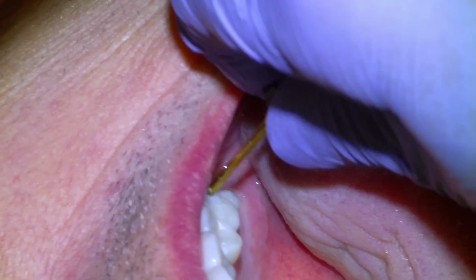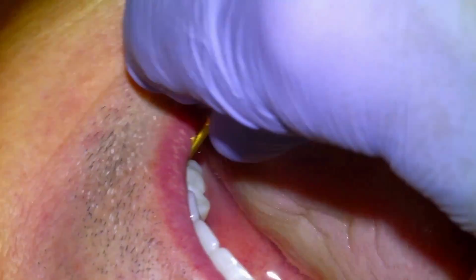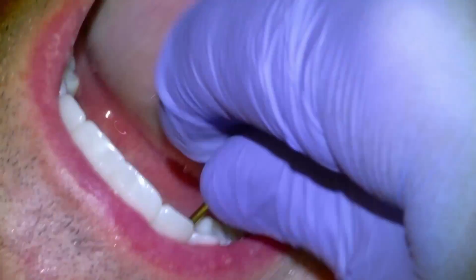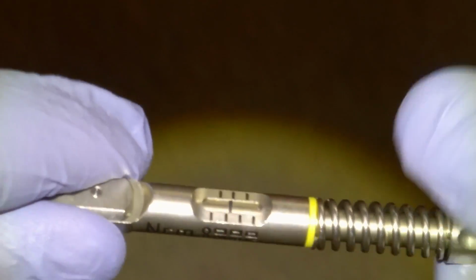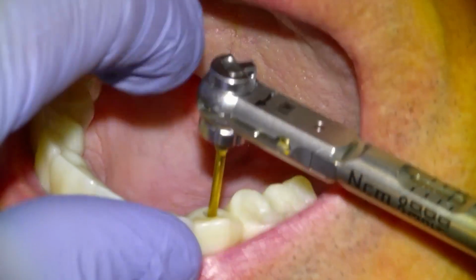screwing down the screws. By the way, this is a procedure that I usually don't even need to freeze for. I think we may have frozen a couple spots that were pinching, but I use these, they're called tissue level implants, that I'm a huge fan of. The literature that I've read says that they retain the bone around the implant better than their bone level counterparts.